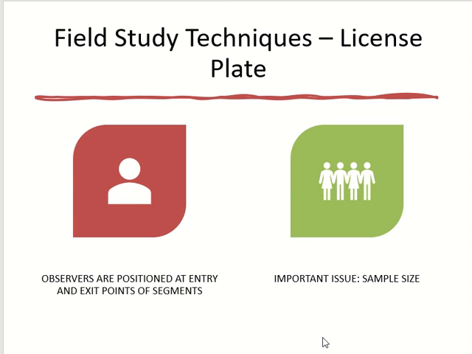So in the end, once they are done with the study, they will come back and match their observation sheets. What will they match? The license plate numbers. So observer 1 recorded one license plate number at 2 p.m. Observer 2 recorded the same at 2:20. So now you know the travel time, right? 2 to 2:20. Okay, clear?